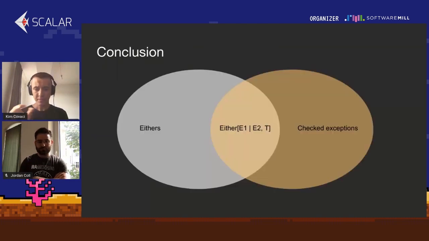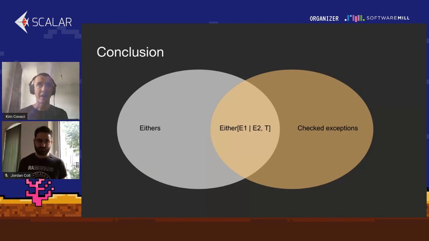In conclusion, EitherTs provide a nice functional abstraction to represent error-full computations. But the problem with them is composition, because it's hard to compose EitherTs that have different errors. On the other hand, checked exceptions provide a nice property for this, because we can throw totally unrelated things, but they're still exceptions, so nobody wants to use them anymore. So what we believe with this approach with Either and unions is that we can cherry-pick those nice properties from checked exceptions and put them into the Either context.